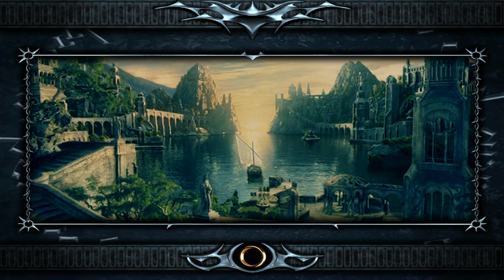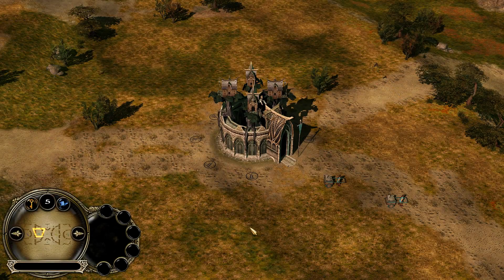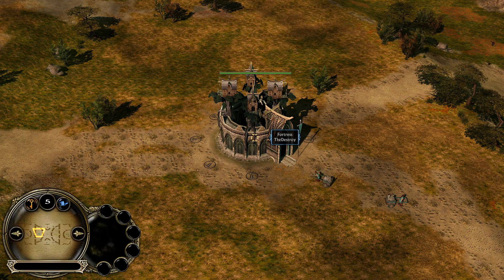Today we have a 2v2 on a map called Flat Stonewain, which is a flat version of Stonewain Valley. And I believe it's a custom map made by Lazarus. Lazarus made this one, I believe. Anyway, this is the game I was in.